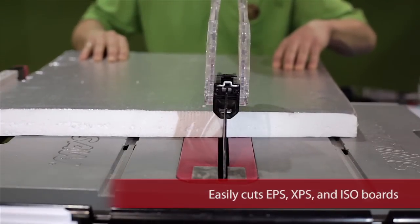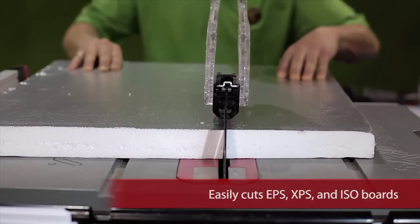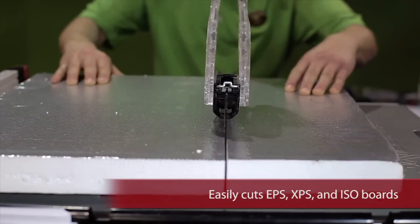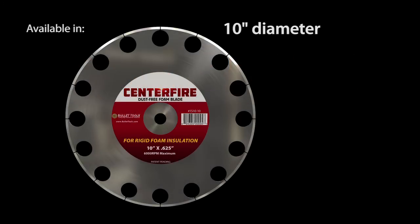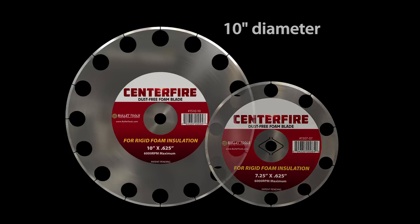They are a new patented design that allows for quick and easy cutting of styrofoam products — all major categories of styrofoam. The best way to contact us is on our website, which is www.BulletTools.com — that's Bullet Tools with two T's — or contact us on our 800 line, which is 800-406-8998.